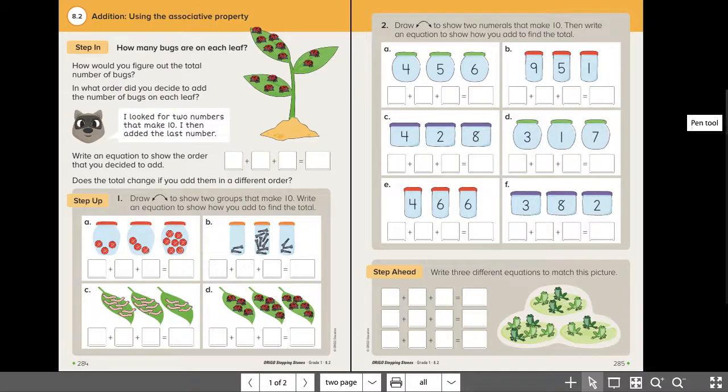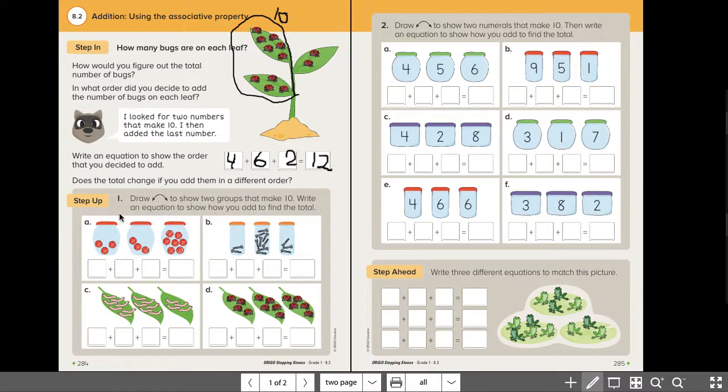I know, let me get my pen out, I know 4 and 6 make 10. So in our head, we could start with 10 and then count on 11, 12. That keeps you from having to count every single leaf. We know this is 10 without even having to count them. I know 6 and 4 is 10, 10, 11, 12. And then we're going to write our equation. We had 4, 6, and 2 equals 12.